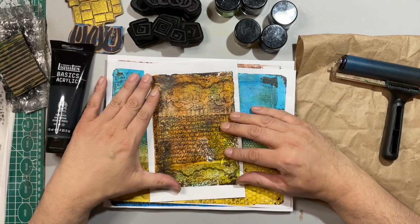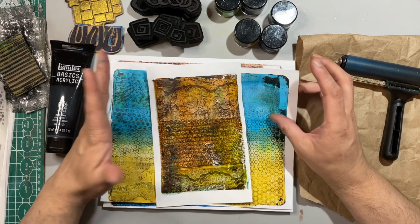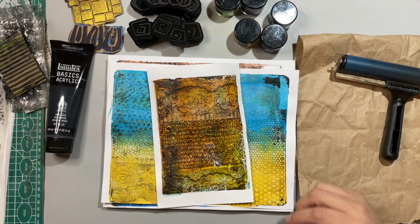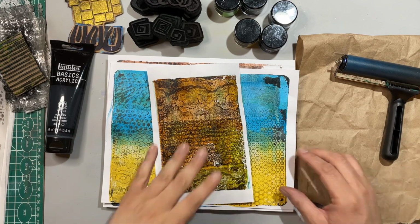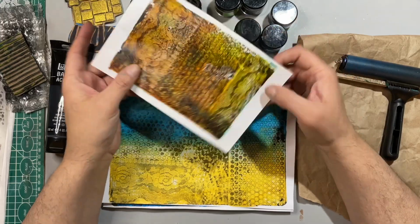And today I'm going to do a quick gel printing video of how I create grungy background pieces or grungy collage paper, you know, for whatever you want to use it. But these are some I made tonight. And I'm just using stuff that I had already.